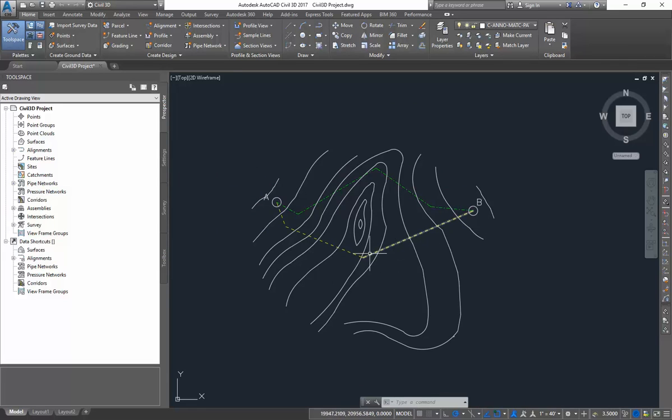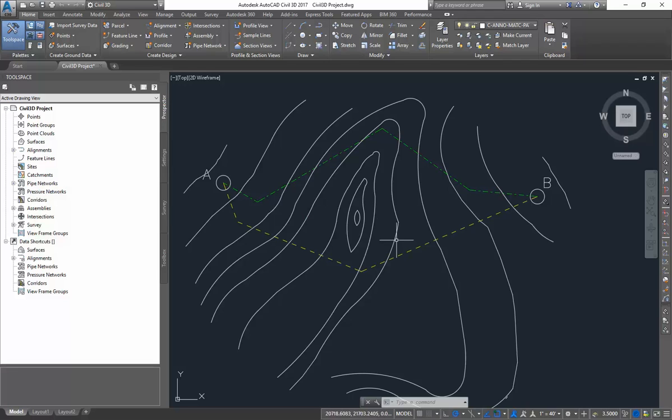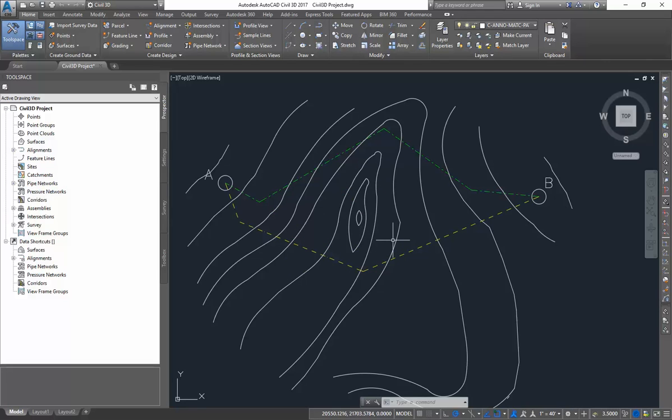But when you get to this point and you have it named and saved back to your own file, take a look at what it has. It has 2 points, A and B. If I type in DIST, I can measure the distance, and you'll see that it's a little under 10,000 feet between the two points. And I have this green alignment, which is the north alignment, and this yellow alignment, which is the south.